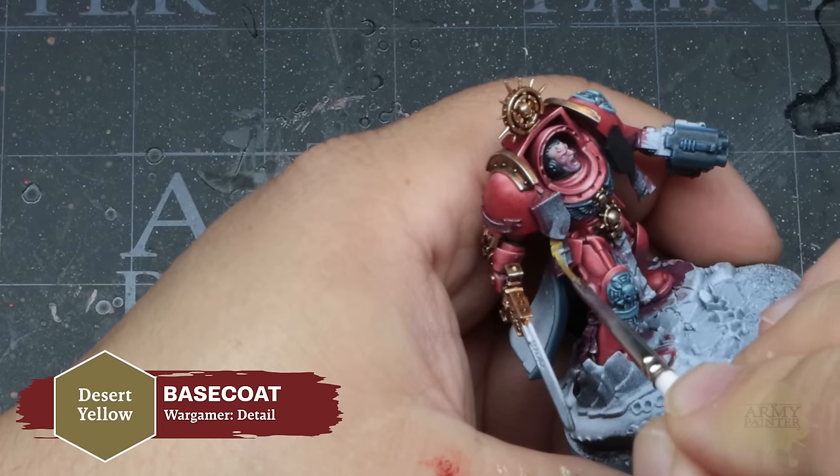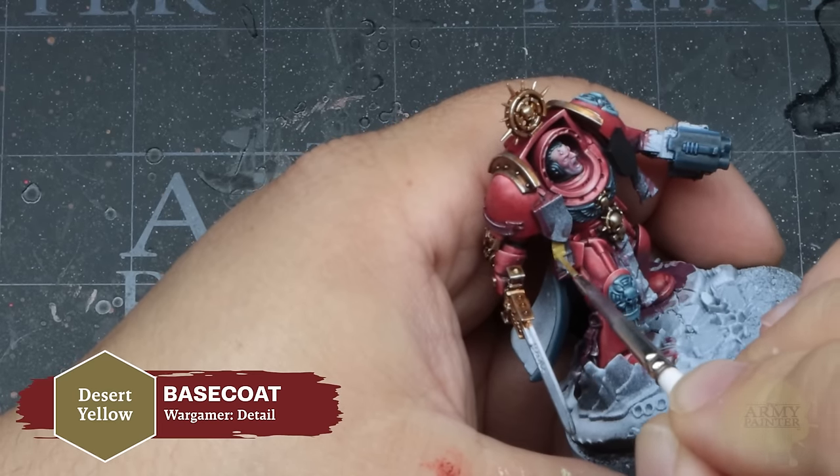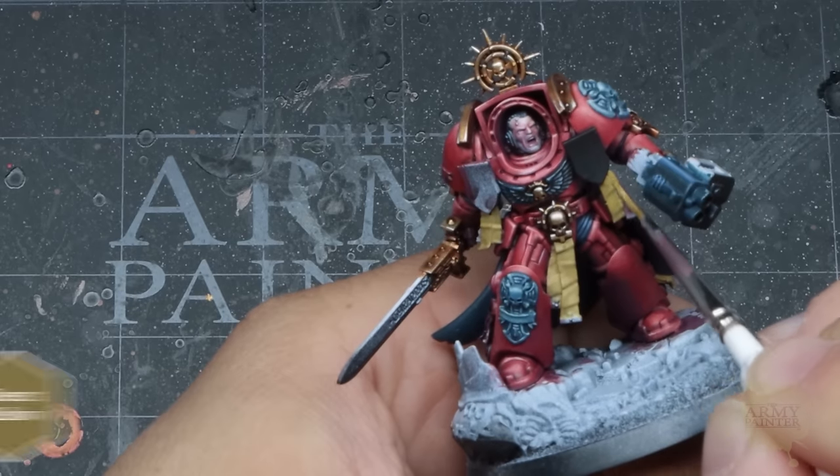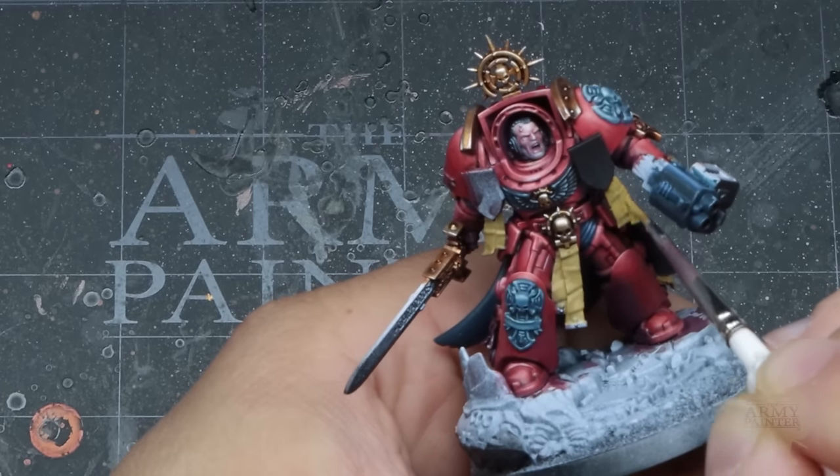To paint the seals and parchment on the Terminator, begin with a base coat of Desert Yellow. Yes, this fan favorite color makes a repeat appearance in this new range, but now reformulated for better coverage and performance.